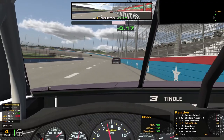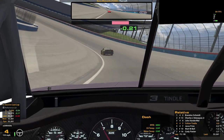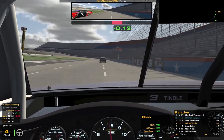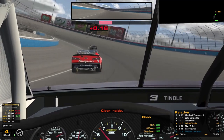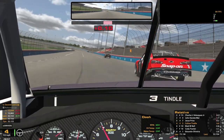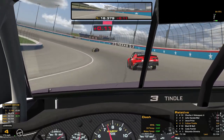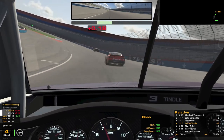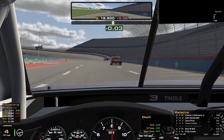So we got the 7 coming up on us now. I'm gonna run my normal line. I think the speeds are evening out a little bit, but obviously still having trouble. Car inside. Still inside. P5. Clear inside. What can we maintain? We've got the 10 coming up real quick, but we got another 2 seconds back to the next guy behind him. So we'll see how long that lasts.